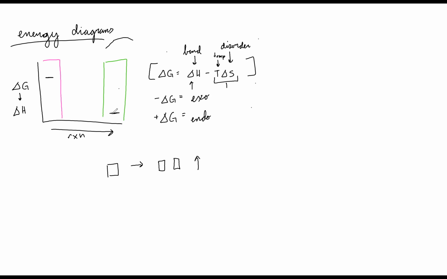Somebody asked, how does temperature affect the spontaneity? Temperature is associated with disorder, so the higher the temperature is, the more it will affect our reaction. But again, we're ignoring T delta S for now. That's going to be more important in biochemistry and gen chem. For this class, we're going to ignore T delta S, but temperature will come into play later when we talk about elimination reactions. We'll get to that in a second.